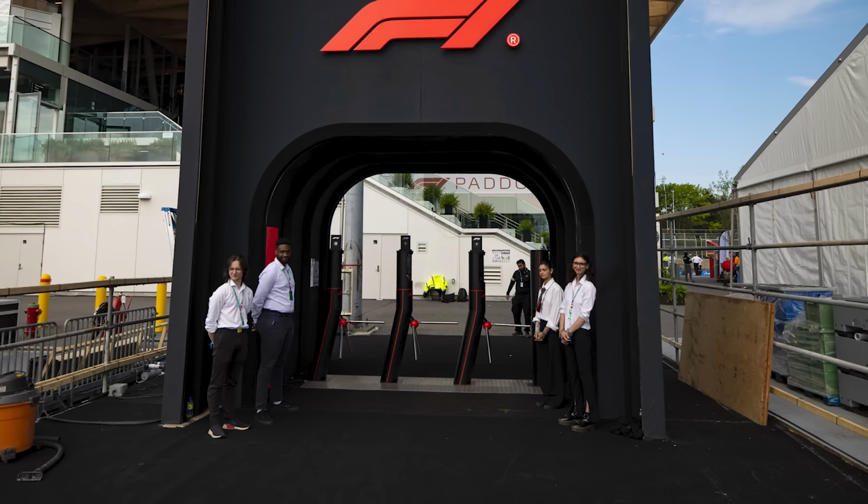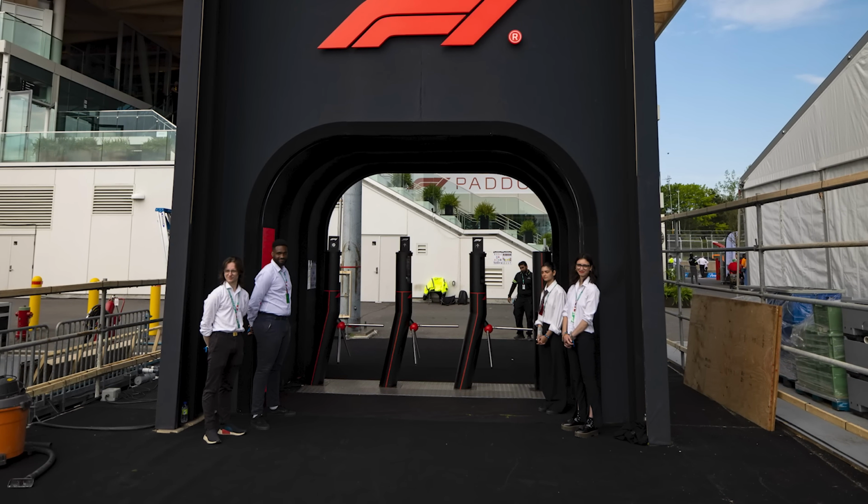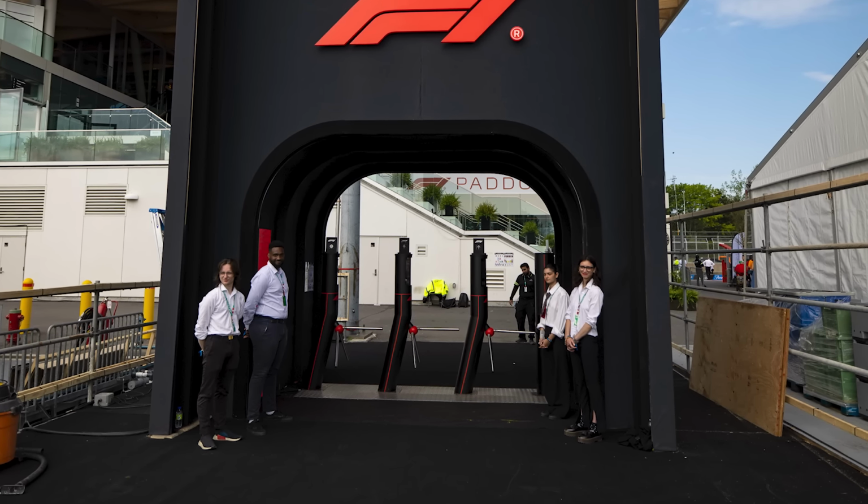I lost my pass once, and I'm thinking anyone who picks this up and tries to get in is pretty much going to be stopped at the gate. If they're really quick into the paddock before I get a chance to contact the FIA and say, "Hey, my pass has been lost or stolen," in which case that pass is rendered useless, and when it beeps, FIA people will come up and grab that pass and say, "No, you're not coming in," and then they'll probably do some investigation and realise that you've picked it up.